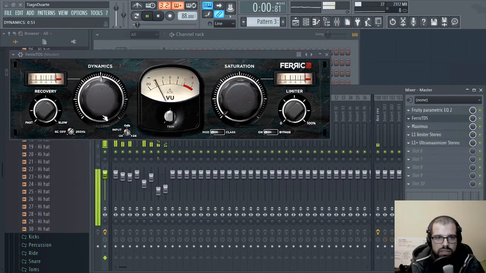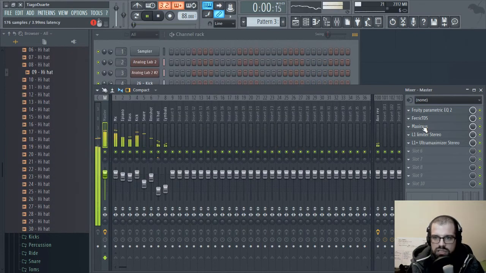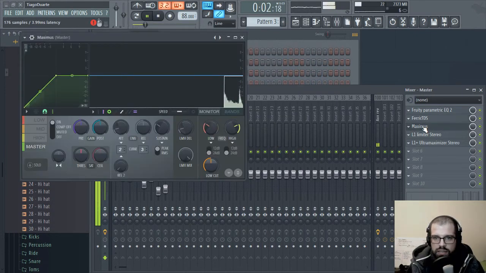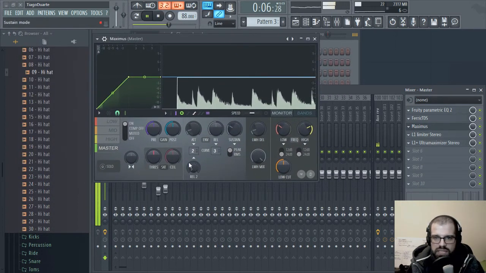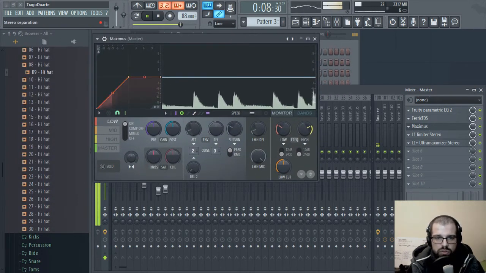And here with this one, the Ferric TDS, I give it a little bit of dynamics, of compression, and also a little bit of saturation, around -3, just a gentle touch. And here I use Maximus to have a stereo separation by bands. In this case, the low band I use as solo, so 100% mono, as you can listen.